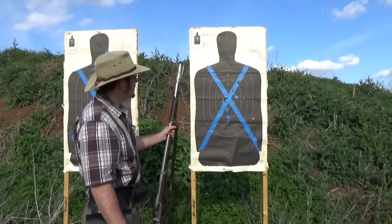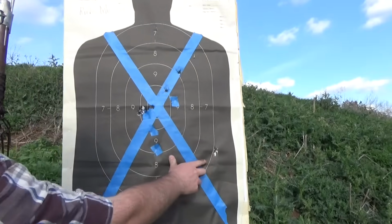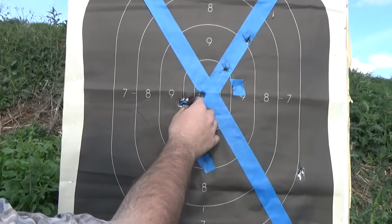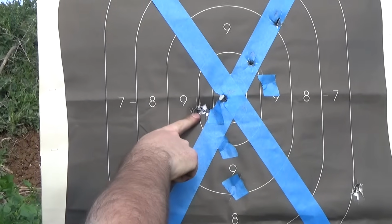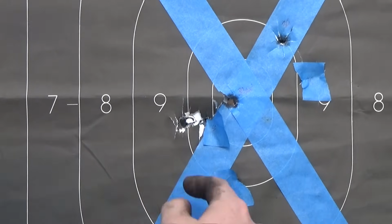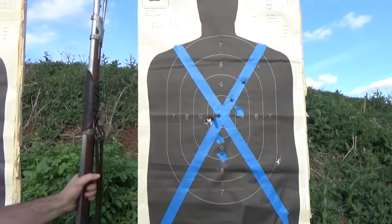Alright guys, here we are. Here's our 100 yard results. As you can see, it looks like we only have two on the target. Let's see. That was a 50 yard hole. So there's either two holes right next to each other right there, or we missed one. Now you'll remember when I was shooting the video, I said I felt like I pulled one. So we got one there and one there. Both kill shots, or possibly two there and one there. Both kill shots at 100 yards.